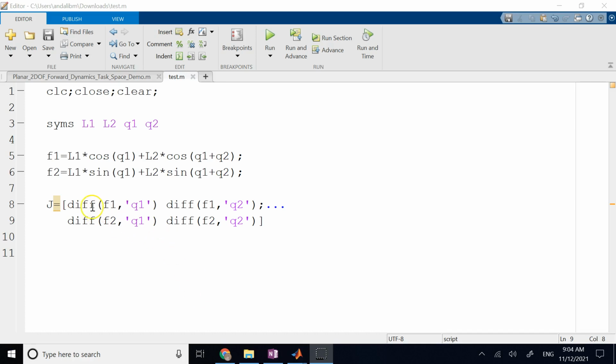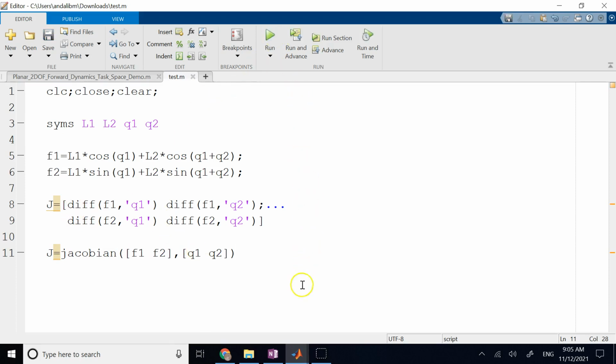Now also, in addition to doing all of these partial derivatives one by one, there is a command directly in MATLAB that does all of this for you and puts it in a matrix form, and the command is called jacobian. What you need to pass to it is a vector of the functions, which in this case is f1 and f2, and then the vector of the variables q1 and q2, and that does the exact same thing as the previous line.